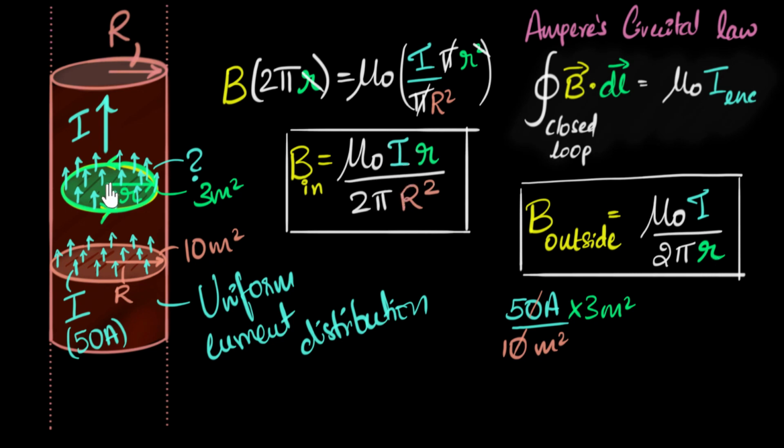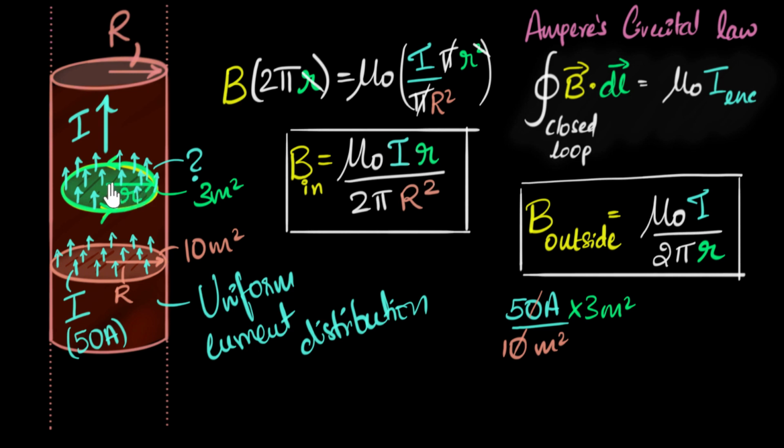As I go farther and farther away, clearly the length of the loop starts increasing. As you can see over here, 2 pi r starts increasing. But the loop will start enclosing more and more current. So your current will also start increasing. The enclosed current also starts increasing. And notice the enclosed current depends on r squared, so that increases faster. And therefore it all nicely works out that you will finally see that the magnetic field starts increasing as you go farther and farther and farther away.